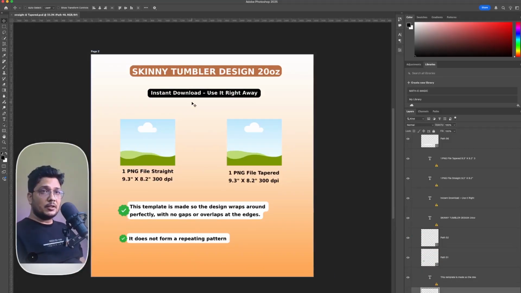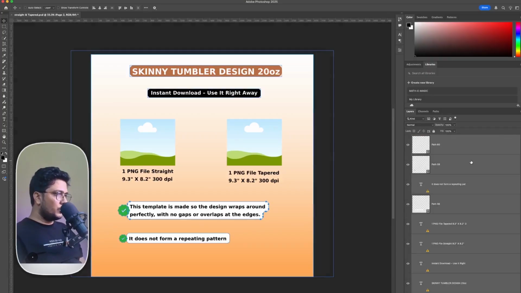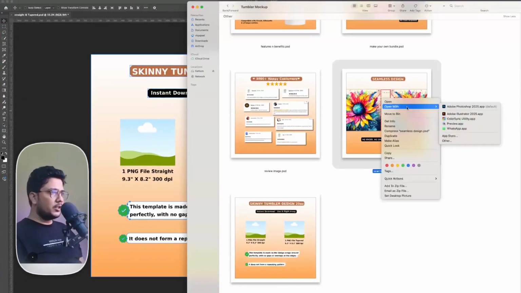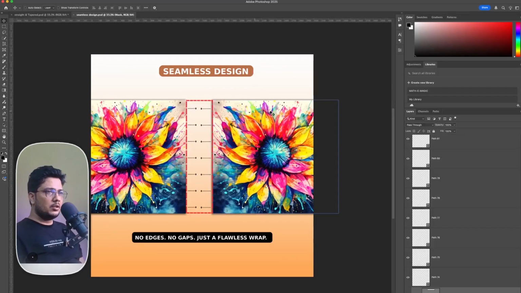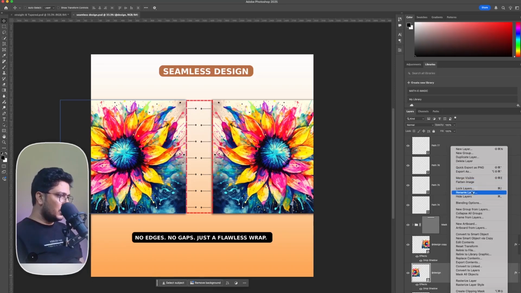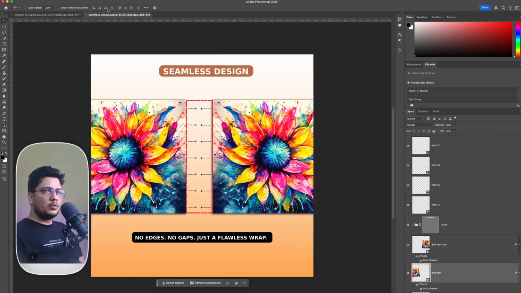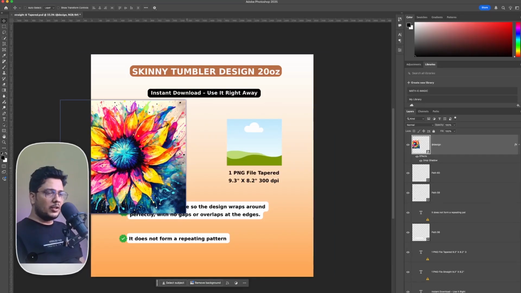Finally, we have this straight and tapered image. I'll right click and click on ungroup artboards. Again, we'll create the same smart object layer. So if you feel for your smart object layers you are putting a lot of effort, the other way would be, just open the other design that you did and just copy the smart object layer, right click, and then go to duplicate layer, and you can create it. Select that file name, hit on OK. So we have a perfect smart object here.